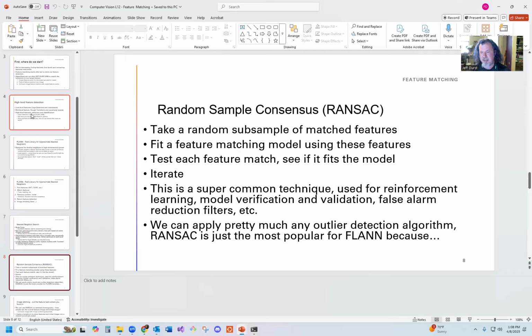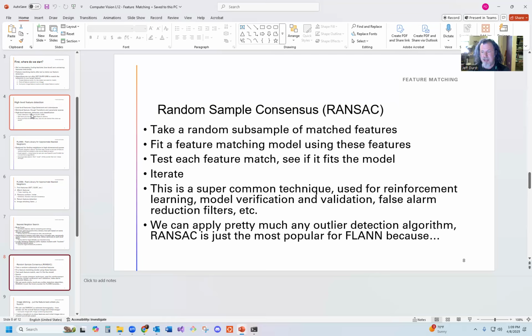The easiest way to think about it is like if you fit a regression model, you get a curve, right? And then you test other points in your data to see if they fall somewhere along that curve. That's the 2D version where you just have some equation for a line and you want to create that line with a random sample of your data, and then you want to test the rest of your data to see if it falls on that line.